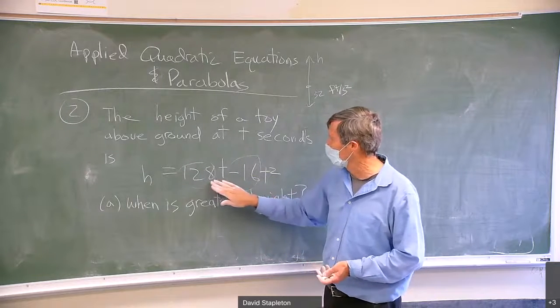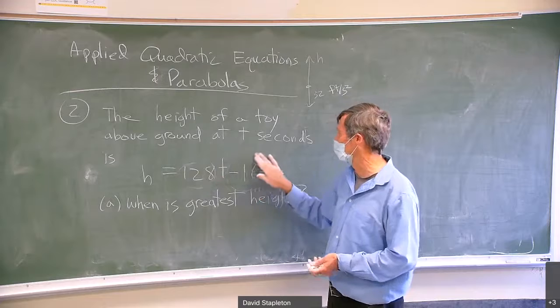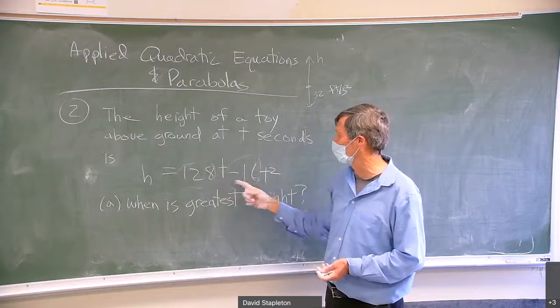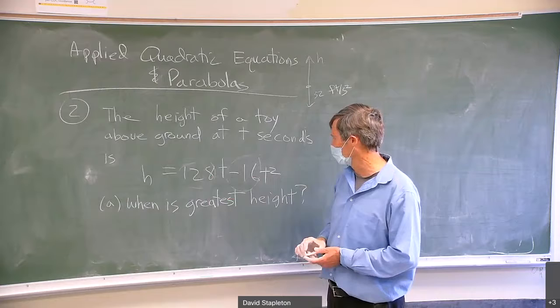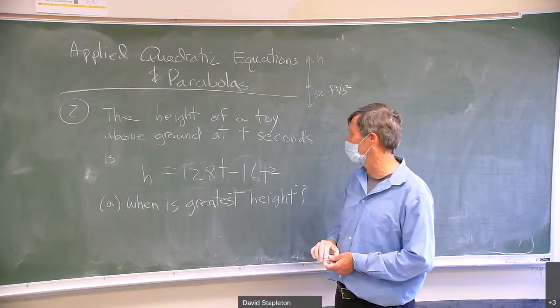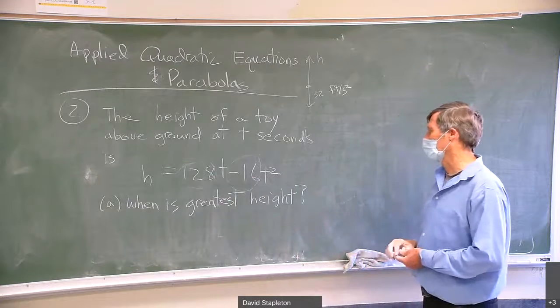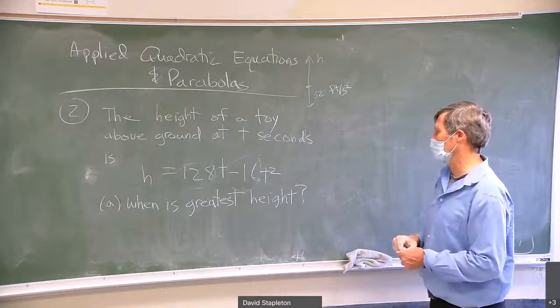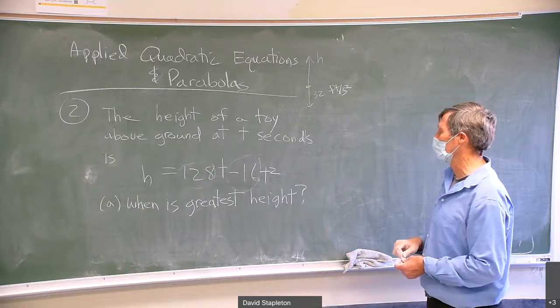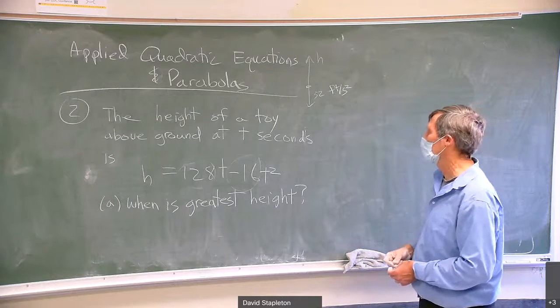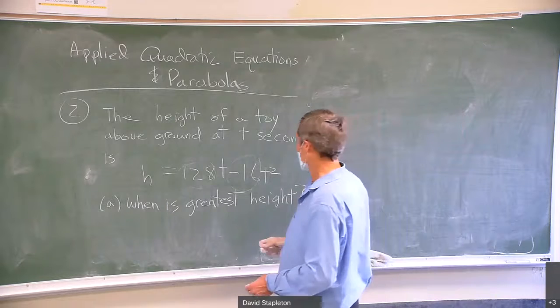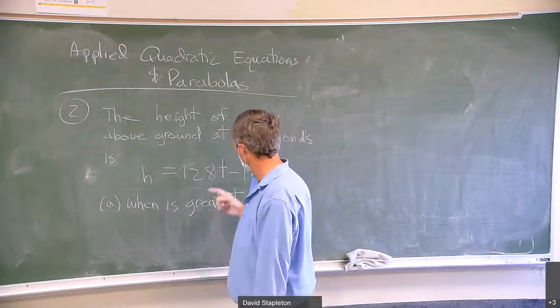We don't need to know any of the significance of those. I just wanted to point out that these numbers actually are quite significant. This is his initial velocity. This is his acceleration in Earth's gravity, and you learn that in first year physics, not here. When is its greatest height, given this equation in physics? They ask you that, right? How high does the rocket go if you fire it at 128 feet per second upwards? How do I find the highest height?